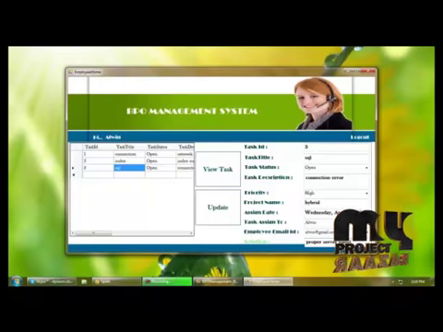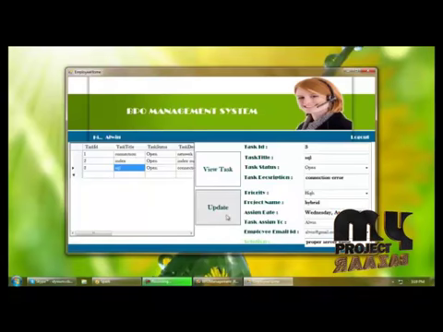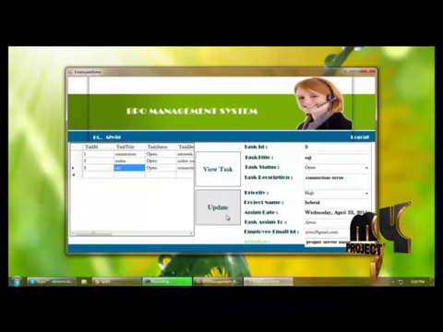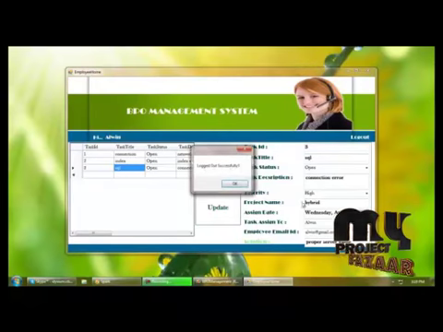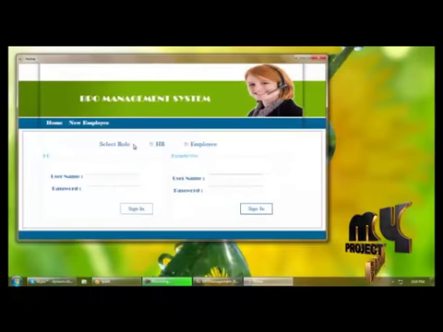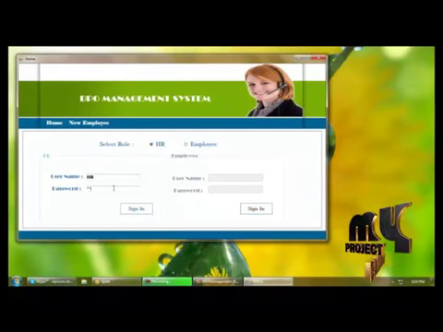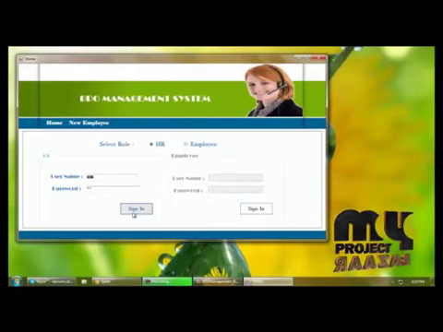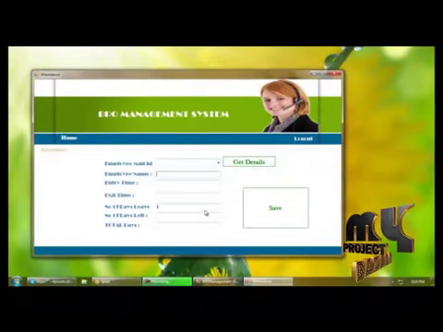So the solution is we have to give the proper server name to remove the connection error. So now I am updating the solution to the task details by clicking the update button. So updated successfully, and you can log out of the employee panel, and again we are logging into the HR panel. So I am providing username and password, logged in successfully, and next move on to attendance details.